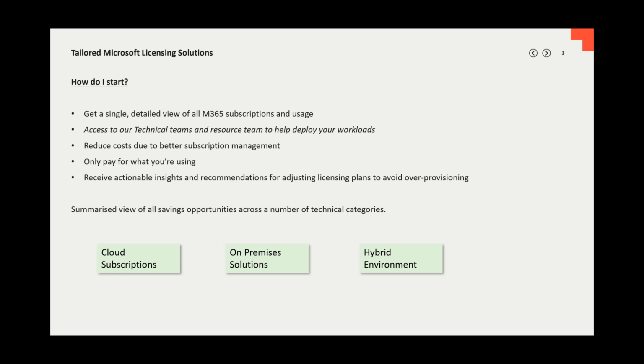Similarly, when we get that single detailed view, if you are on E3 or E5, you might be well aware that your users are using Office and Exchange, but it's no great surprise to see that they're not fully utilizing SharePoint or some of the other licenses within there, but that's okay because that's part of your roadmap and plan as well. That's the next stage where we bake in: is this a known fact, or is it something we need to help with? Maybe the deployment's not gone right, maybe we need to help your team with the product itself. It's a training issue. But again, it all starts from getting that single detailed view of what your users need to do.